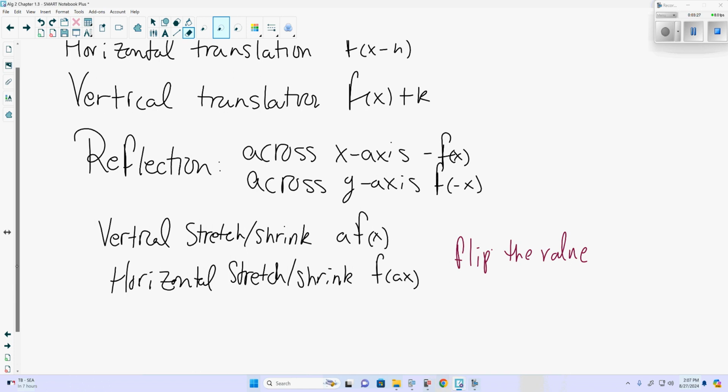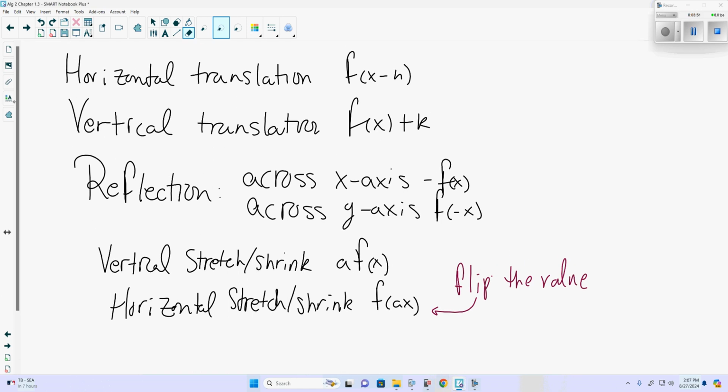So, the last thing is with the horizontal, whatever value they give us, we've got to flip it. So if they give us 1/2 for horizontal, we've got to flip it to 2. If they give us 3, we got to flip it to 1/3. Whatever the value of the horizontal stretch and shrink that they provide for us, we have to flip it. And these are the ones that we have. And again, when applying these transformations, it's going to be very helpful to stick with these general forms for whichever one that we're doing or applying to the function.